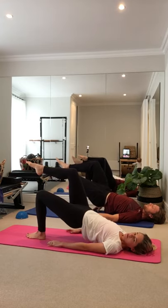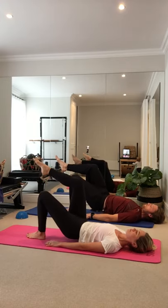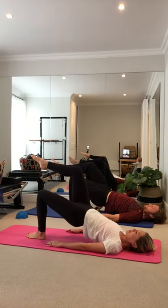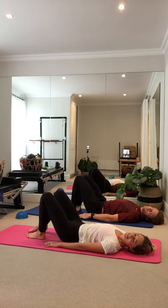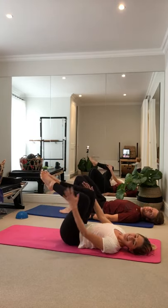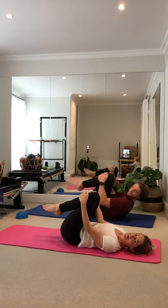Last two. Final one. Coming down. Good job. You can place that right foot down. Draw the knees in. Just gently rock from side to side. Just stretch out that back.